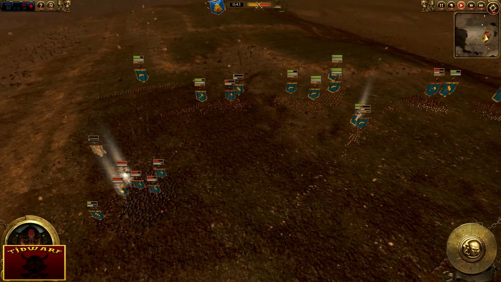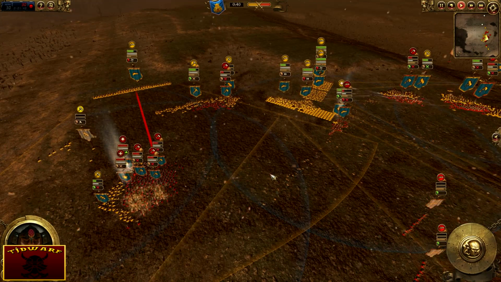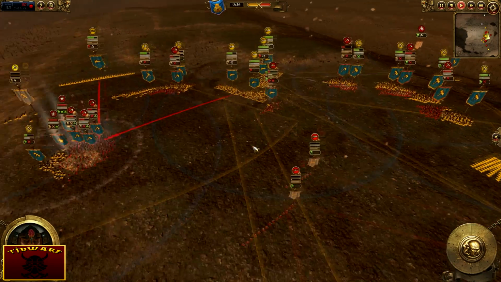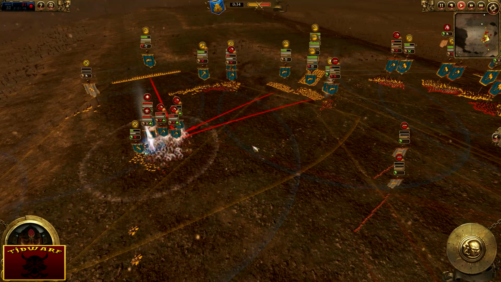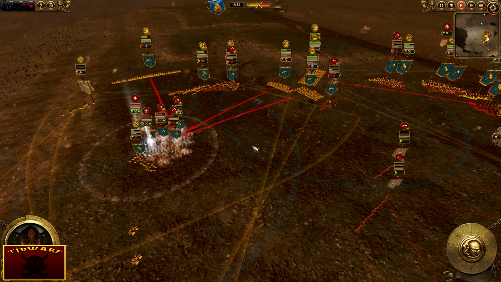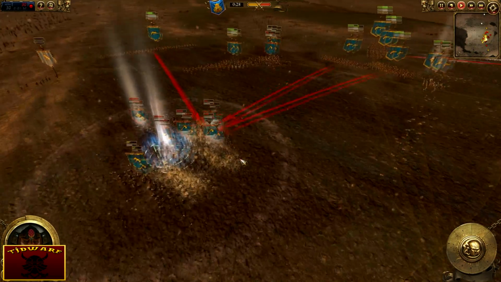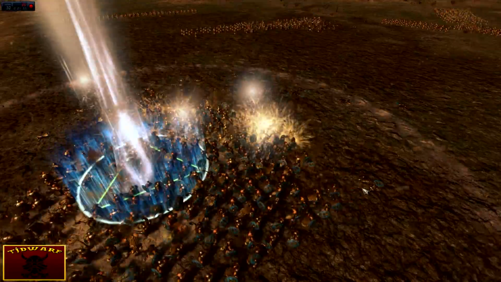And this one here is very important. These two here are going into the massive amount. Like this is devastating. Boom boom boom boom. See the health bar of the unit drop.